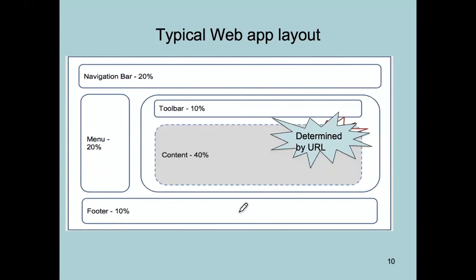Similarly, there may be a standard footer that's consistent across all pages. There may be a side menu as well that's standard. And the only part that tends to change as you navigate from page to page or from view to view is whatever is being rendered in this section of the browser screen. So this is dynamic, whereas this stuff here is static, and maybe there's a static part over here as well. So the question is, how do we achieve these static parts across all of our pages? And it's actually pretty straightforward.